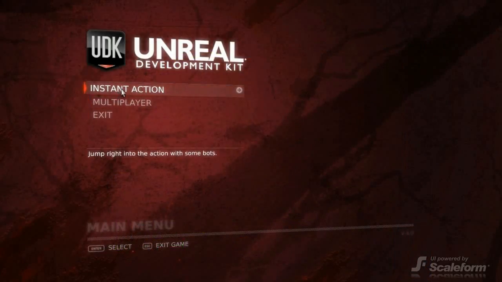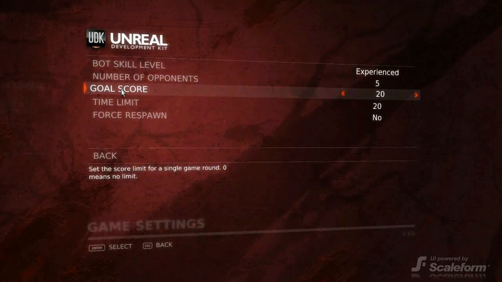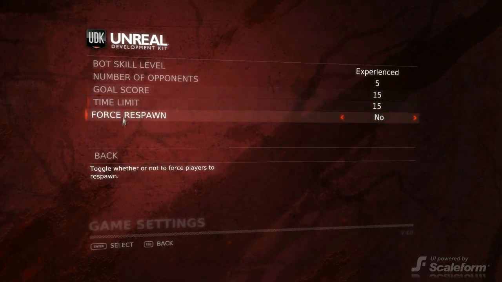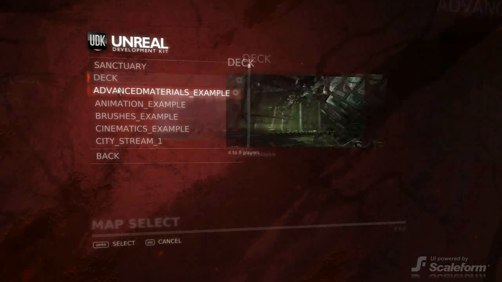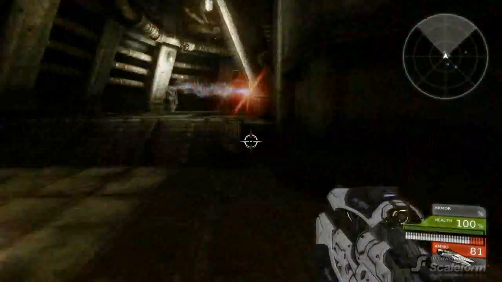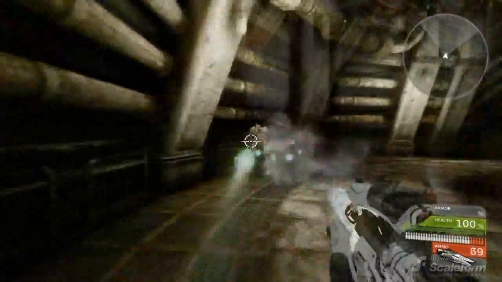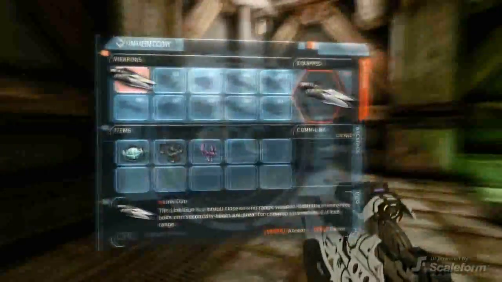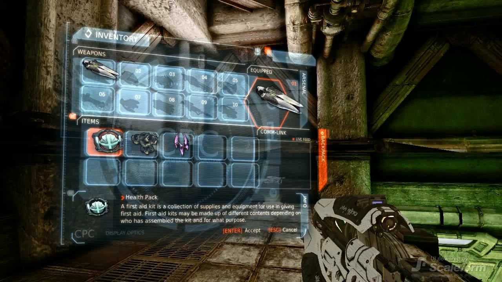We also have an in-game demo of 3DI using the Unreal Development Kit. This entire menu is offset and animated in 3D. Likewise, the HUD elements here are in 3D. And finally, this cool inventory pop-up is fully 3D. You can see an example of this type of 3D interface in the game Dead Space.